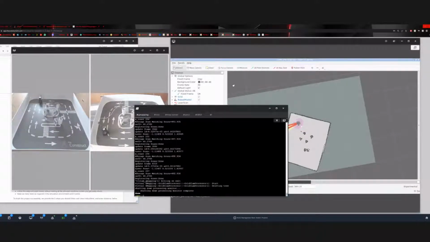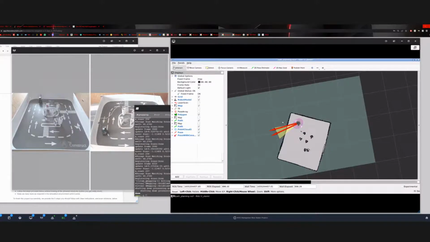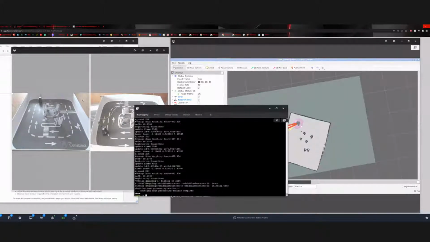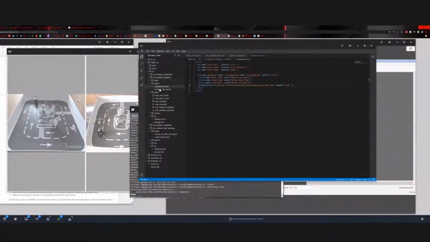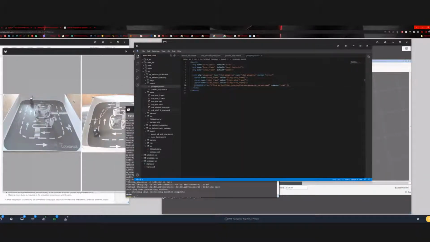I see. But yeah, I got the map very quickly. I could also rerun it to get it a little bit better, but it kind of did the trick. So I think it's okay for now. Yes. Then I save it with the map server, and then I put it in my local folder. So here I have a maps folder in my Turtlebot mapping, where I collect this map.